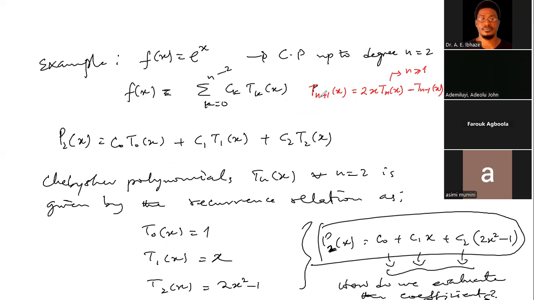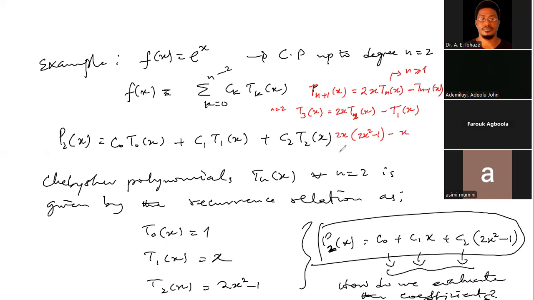So at n equal to 2, then this is going to be T3. At n equal to 2, that will be T2 plus 1, that will be T3 of x, right? So this will be the same as 2x T, recall that n is 2 at this point, that will be T2 of x minus T2 minus 1, that will be T1 of x. Now we already know T2, so that will be 2x into bracket 2x squared minus 1, right? That's T2, substitute T2 into this, minus T1, which is x.